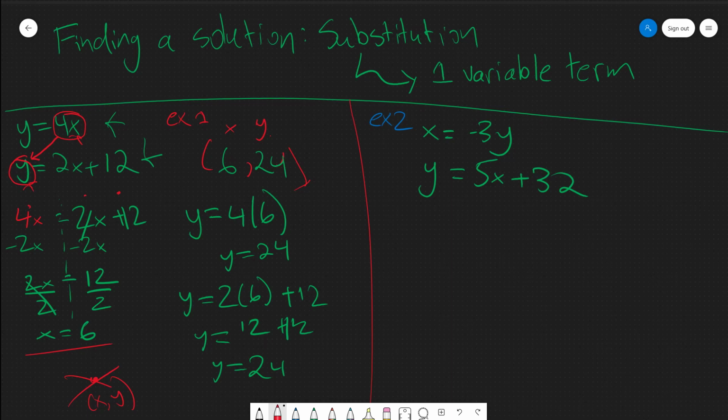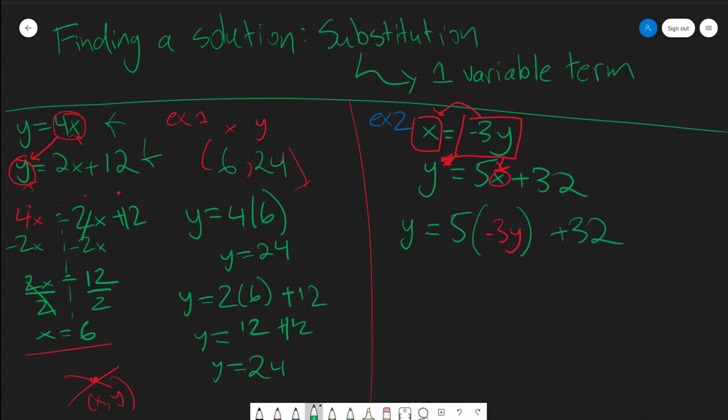Here we've got x is equal to negative 3y. So I'm going to take that negative 3y, that is equal to x. So I don't want to put it into the y like last time. No. Make sure you know what we're plugging it into. It is equal to x. So we're plugging it into x. So I still have my y. I still have my equals. I still have my 5, but instead of x now, what goes in there? That's right, we got negative 3y. On the outside, yeah, we still have that 32.